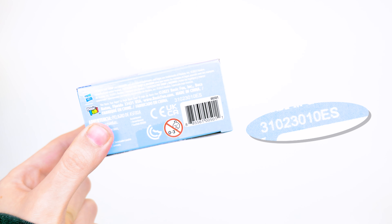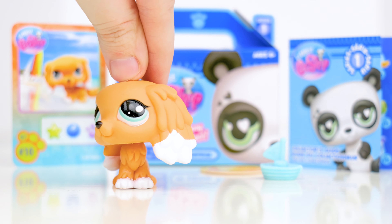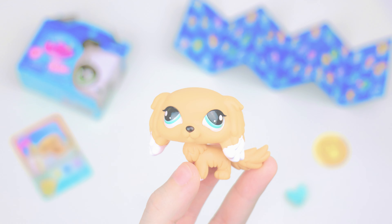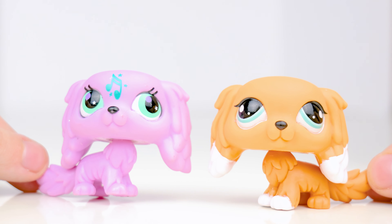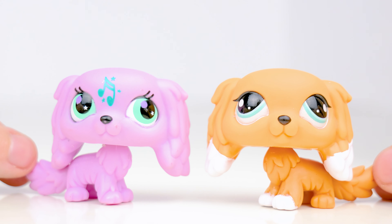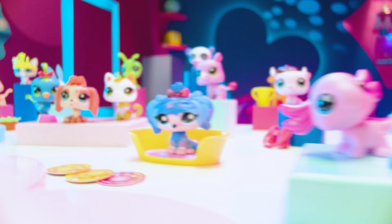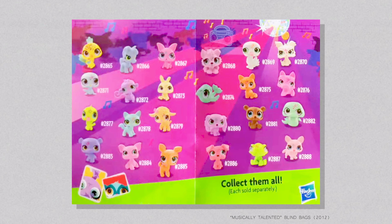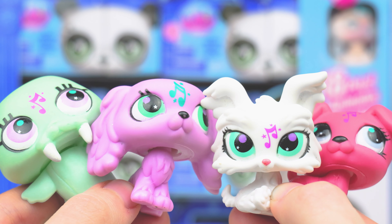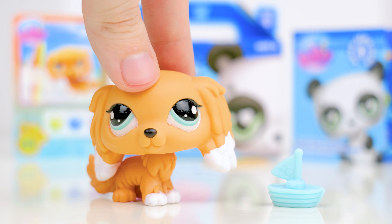Box number 10 — this LPS is the sassiest pet, and its accessory is a boat. Only the front paws are painted, but that's better than none. The design is similar to this G2 Cocker Spaniel. It looks pretty good. The only other LPS I have with that mold is one of those Music Note blind bag pets. Their designs aren't similar in the slightest, but everything else is the same mold-wise — just the new one has that softer plastic. Some of the criticisms about G7 pets are actually reasons why those particular Music Note blind bag LPS weren't too popular, as the music notes felt kind of slapped on and gimmicky with really bright colors. The G7 pets are much better than that line, at least in my opinion.